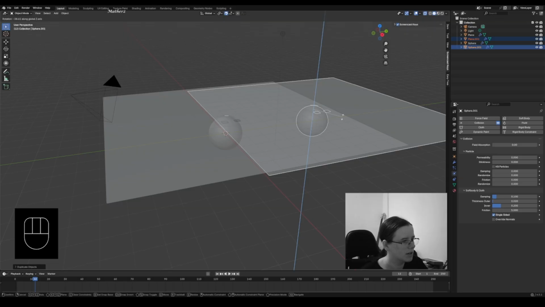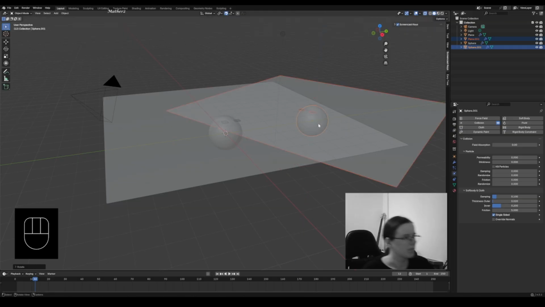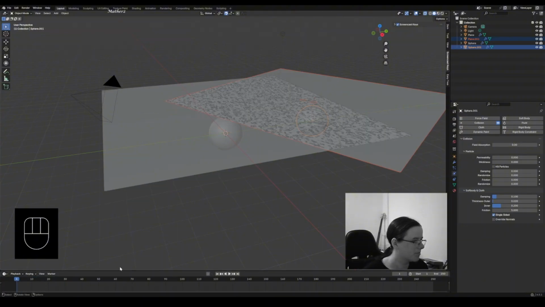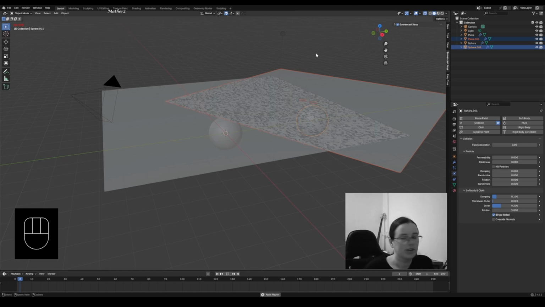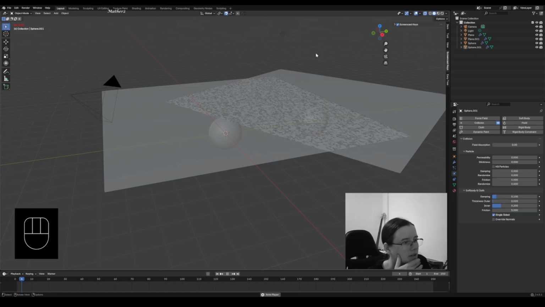Come on. I think my computer's having a little think. Let's see if that works. Yeah, there we go. Okay, so we can start from 0 again. Press play. And hopefully both of these should be able to fall. It's going to take some time because now we've got two of them, and obviously the animation is going to take a little bit longer.